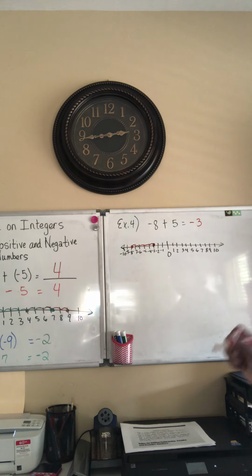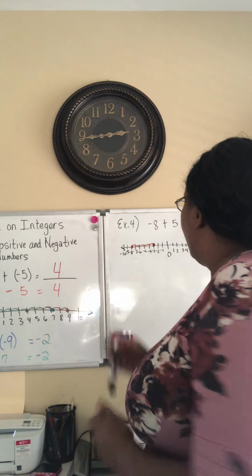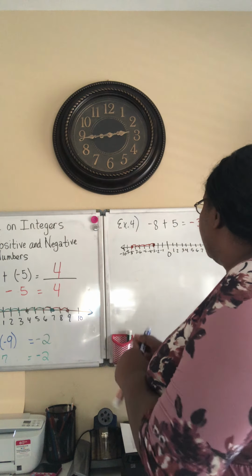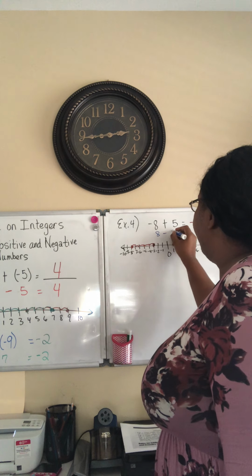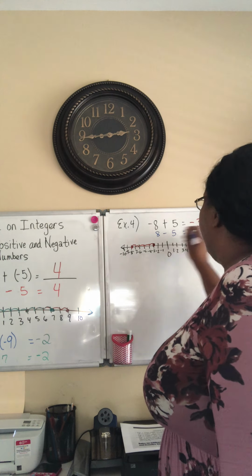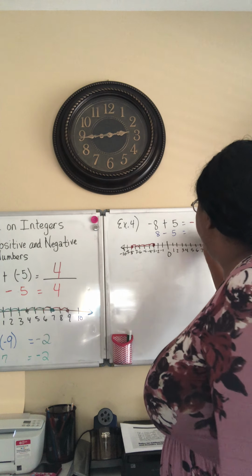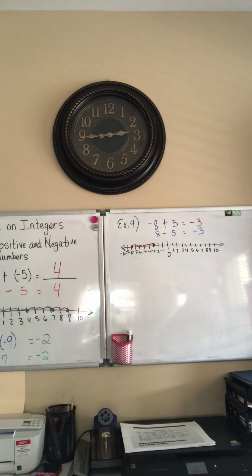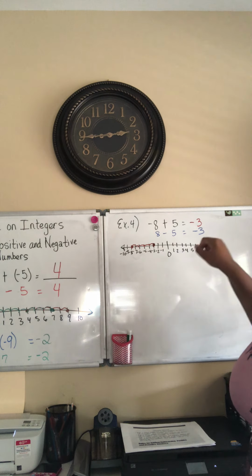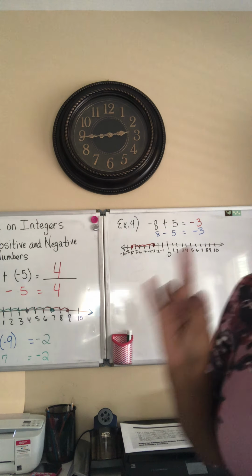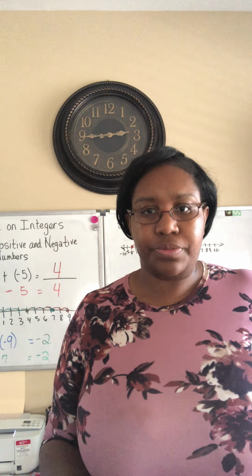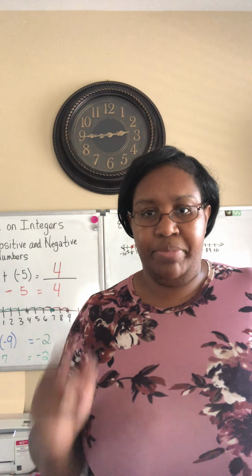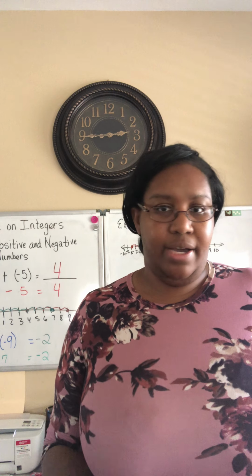Okay? Now, using our little trick we talked about, we could subtract these two numbers. We would have gotten 8 minus 5 equals 3. But what was the sign of our biggest number? Negative. So we just put the negative sign in front of that. Okay? So that is how you do it if it will not fit on a number line. When you have a positive and a negative number, and you're adding them, you subtract the two numbers and take the sign of the bigger number. Every time, that is how it works.